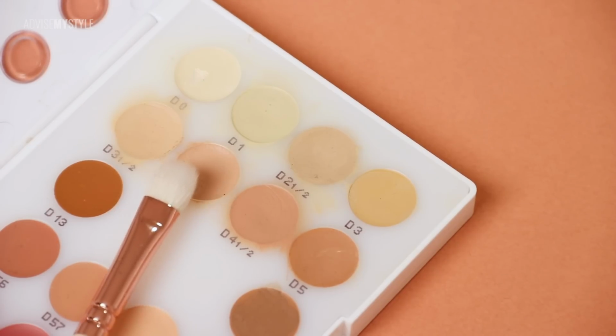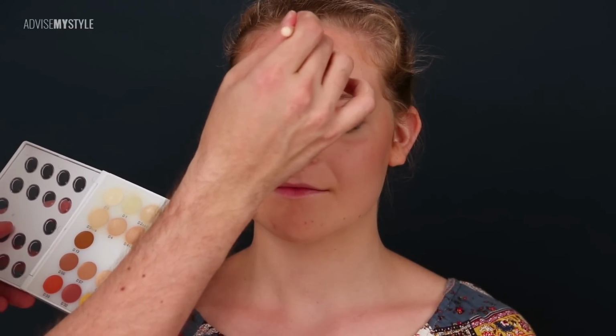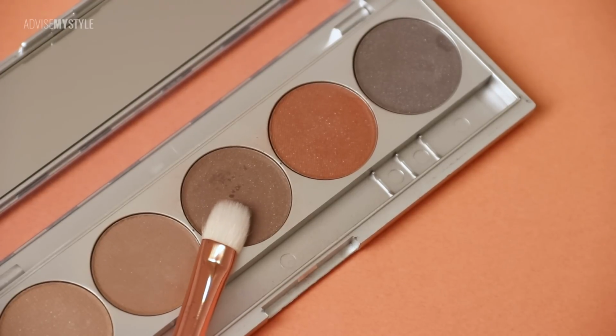Look, Photoshop, just tiny little strokes like this. Tap, tap, tap, tap, tap. Here you need to obviously use a darker color than here, because we contoured here. You don't need heavy brows in the summer, just give them a bit of color, and I'm making them more warm with Creolan's brow palette, filling them in. Because it's powder, this won't melt as well.